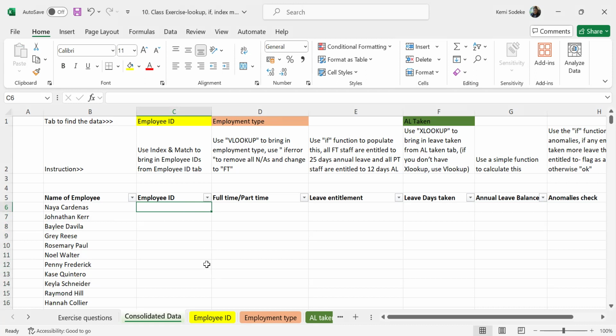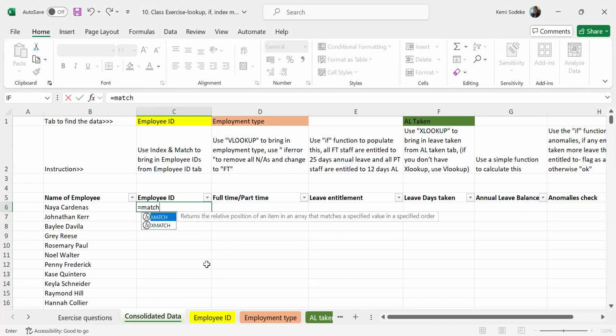Okay, employee ID. The first thing we do is we do our match. I'm just going to remind you what we do. So we do our match equal to MATCH. Name of employee is our lookup value, comma. And then our table is on the second tab.